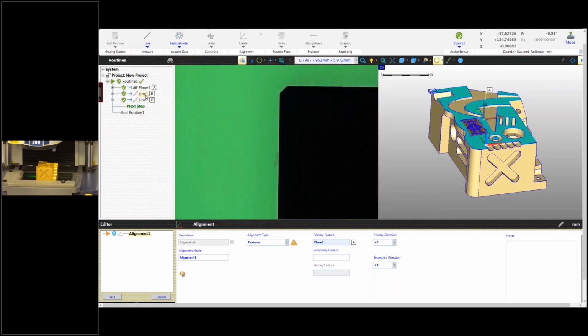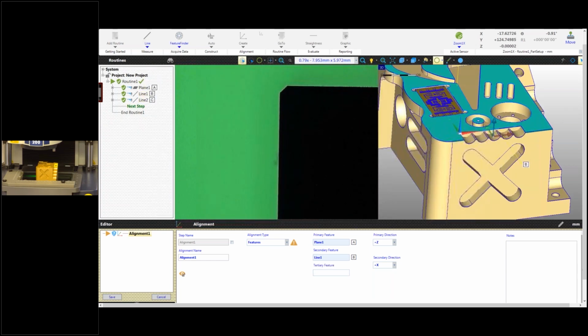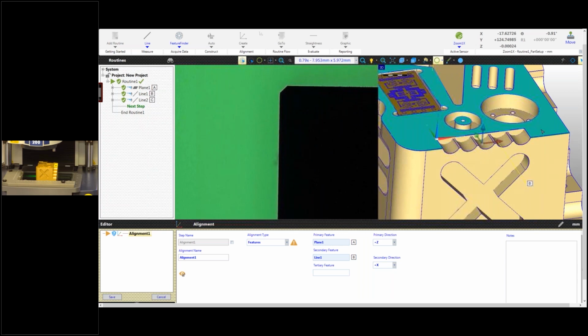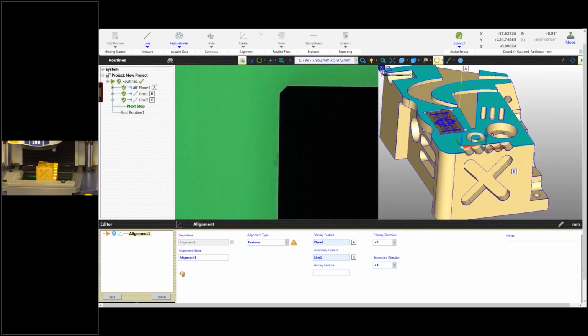Once I add my secondary datum, or the B datum, it locks it up to that front edge. And now you can see why these arrows and vectors are very important, because they need to disagree with one another. So it's saying the only degree of freedom left is translation along the x-axis, which is kind of showing you there. It's floating along that front edge. And when I add the C datum, now it's sitting in this corner, defined by this plane, this front edge, and this front edge, and it's not moving because it's a fully constrained datum alignment.